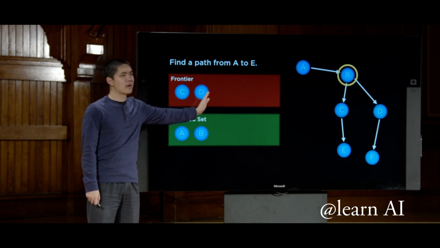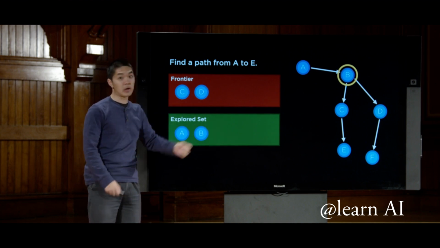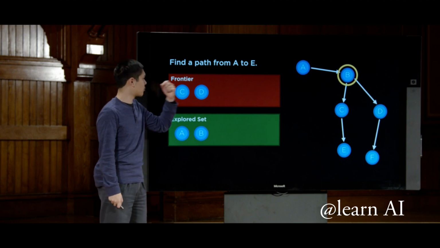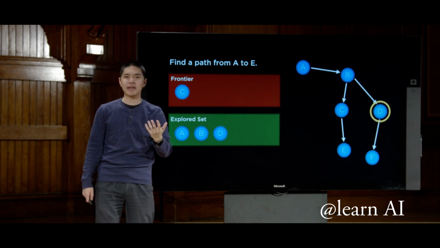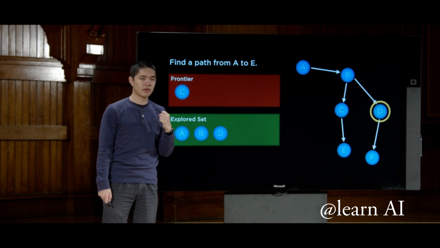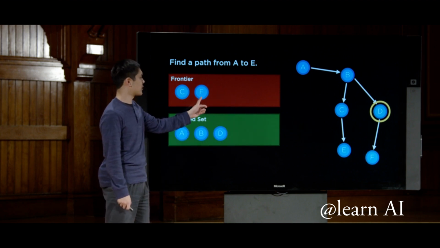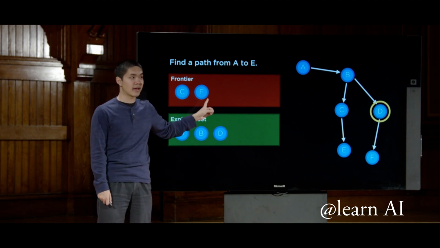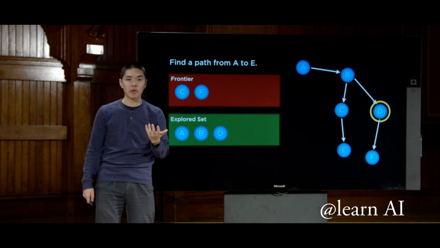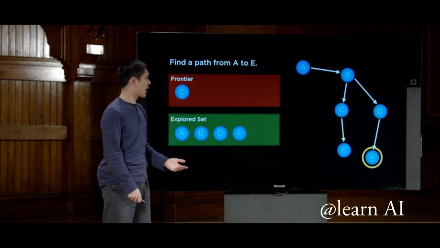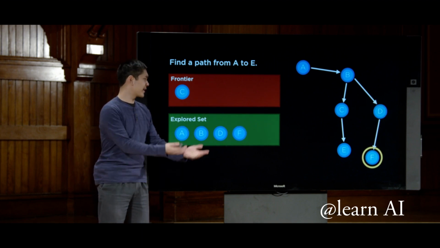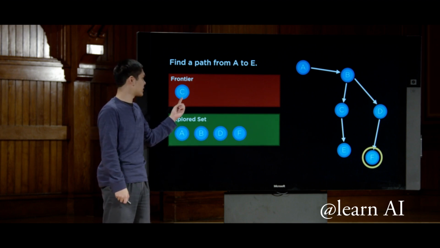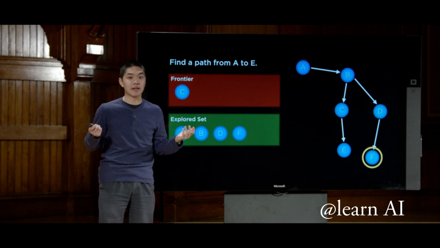So now, when we explore a node, we're going to treat the frontier as a stack, last in, first out. D was the last one to come in. So we'll go ahead and explore that next and say, all right, where can we get to from D? Well, we can get to F. And so, all right, we'll put F into the frontier. And now, because the frontier is a stack, F is the most recent thing that's gone in this stack. So F is what we'll explore next. We'll explore F and say, all right, where can we get to from F? Well, we can't get anywhere, so nothing gets added to the frontier. So now, what was the new most recent thing added to the frontier? Well, it's now C, the only thing left in the frontier.